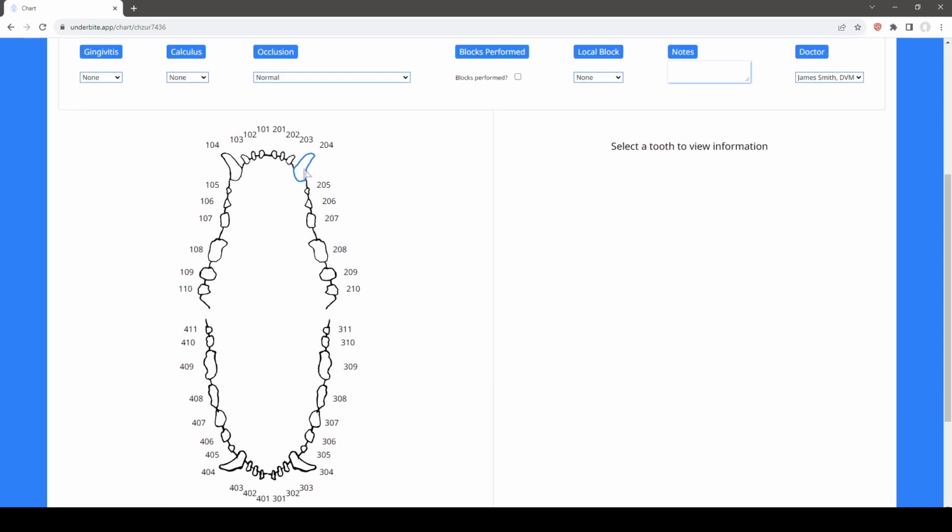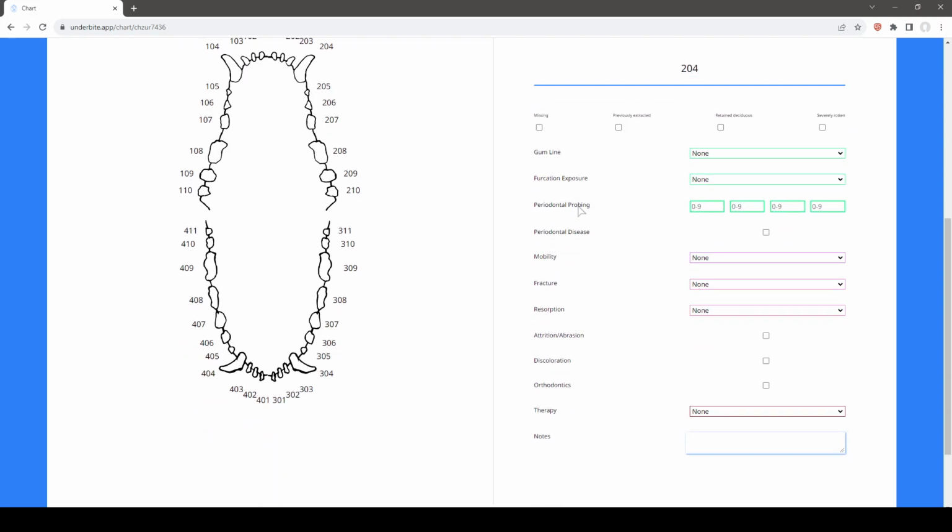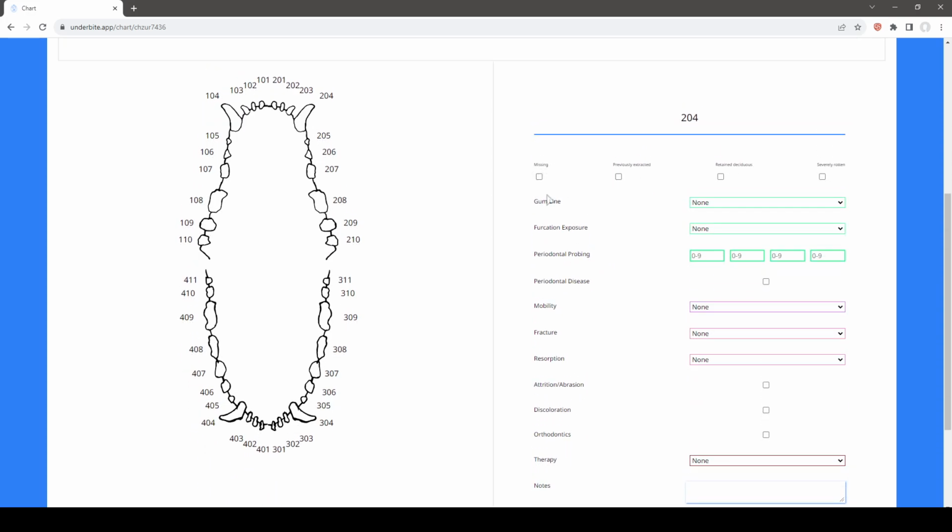So then we move down here to the diagram. So this Marley is obviously a dog, so it generated a dog chart or diagram for us. So say we want to mark a tooth, you'll want to go over here and go on the highlighted tooth, say 204 here. We'll click that, and then you'll get a menu here on the right side so you can mark everything that you want to mark on that tooth. So say this tooth is missing, we could click here and it will mark it as missing, and as you can see, it will auto save and it will auto update the diagram. So as you can see, the tooth is now marked missing, which is filled in red. Say it's not missing, or say it's severely rotten, it will show up brown right here.